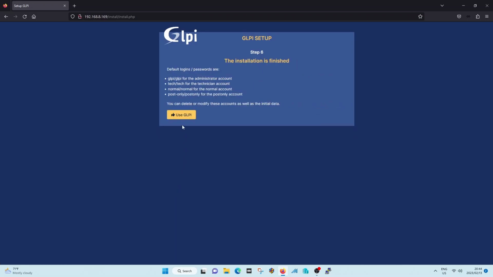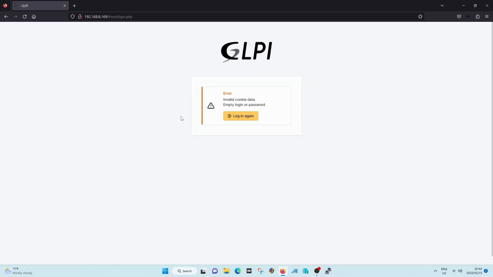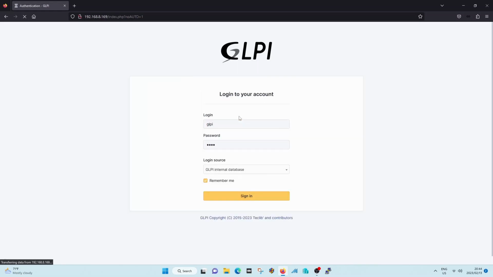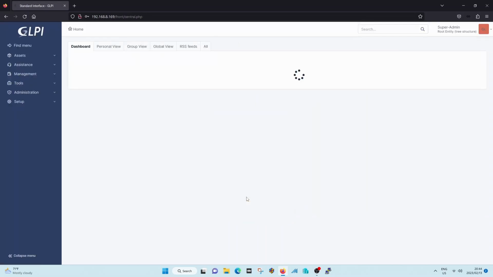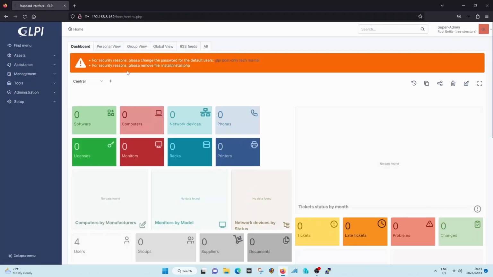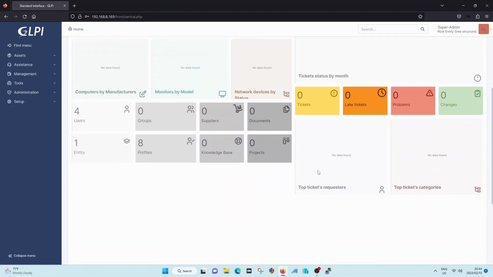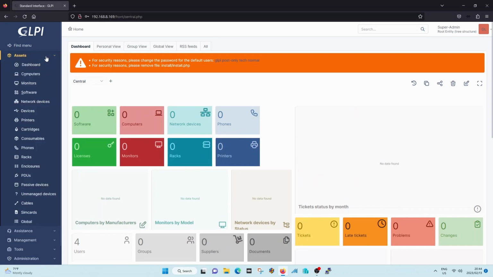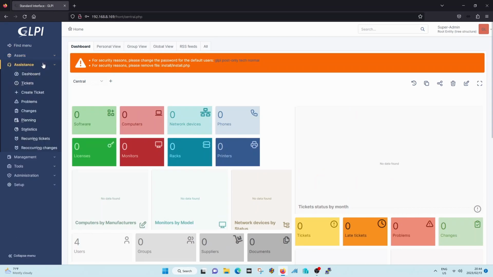Okay, and there are the usernames and the passwords. Just make sure you save that. And that's it. Log in again. GLPI, GLPI. And there we are. Okay, and that's GLPI installation at a glance.